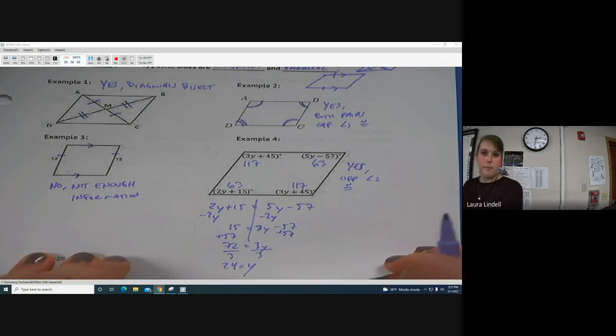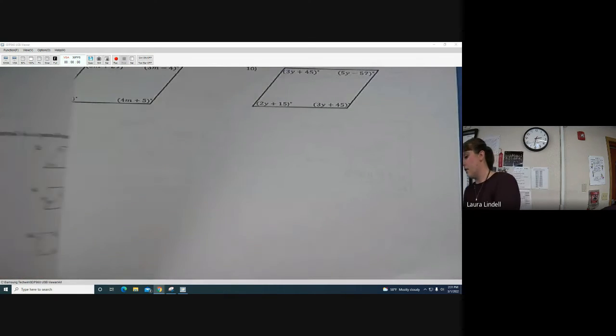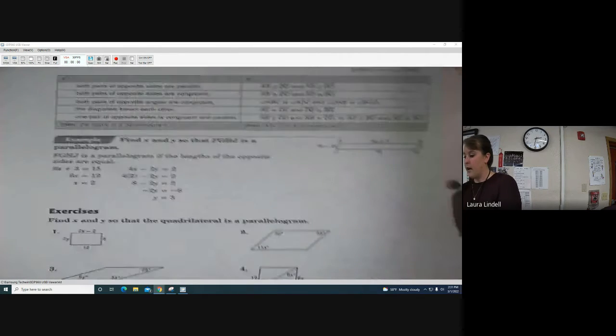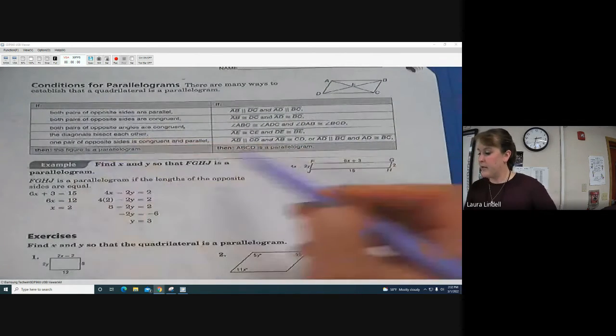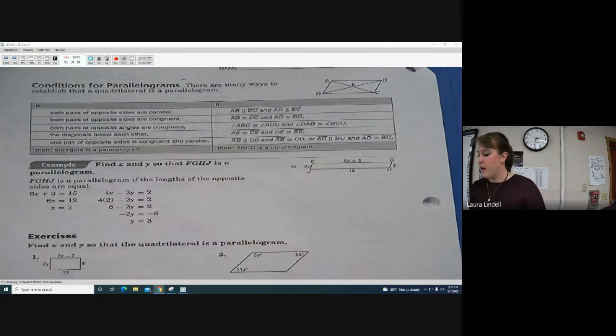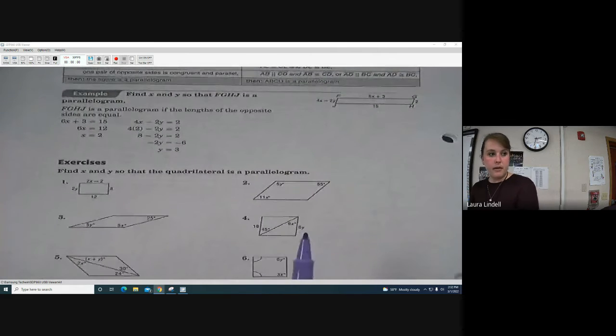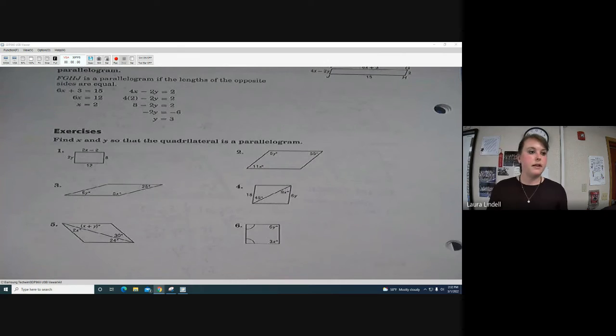So that's kind of the main type of problem we're going to be working with today. If you turn the page, we start looking at things like the homework. And on the homework, it does have kind of a restatement of our list of 5 properties that we just talked about up at the top. It also has an example problem. For the first 6 problems down here, you're finding x and y that would make the quadrilateral a parallelogram. This is the same kind of problem that we were working with yesterday on 7.2. It's just different phrasing.